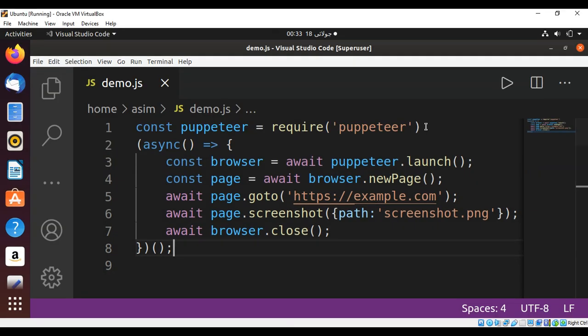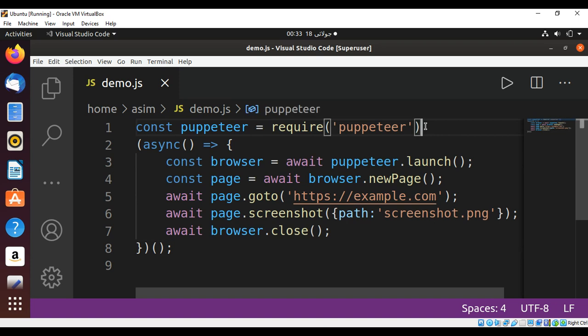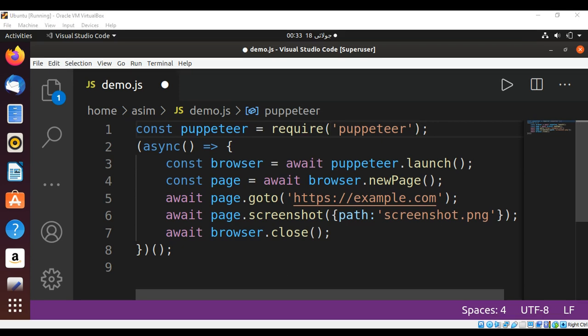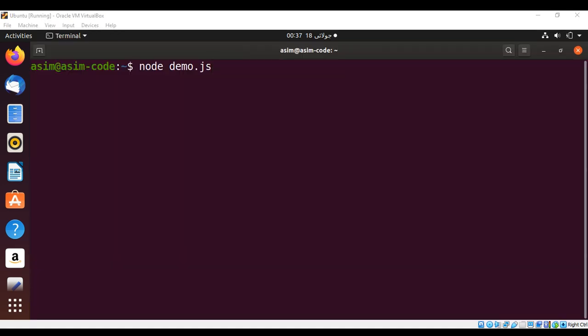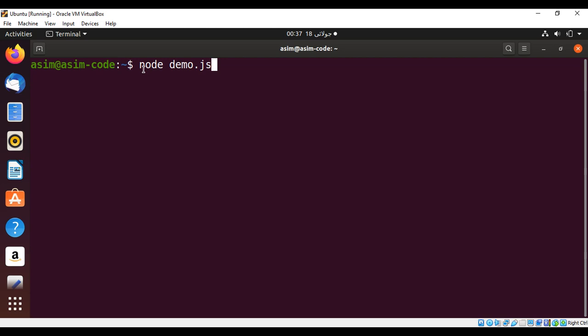There's a semicolon missing over here. Now we can run our app by typing node demo.js and hit enter.